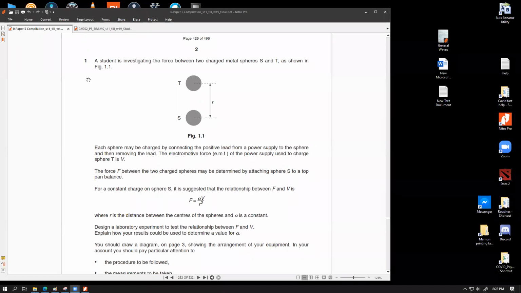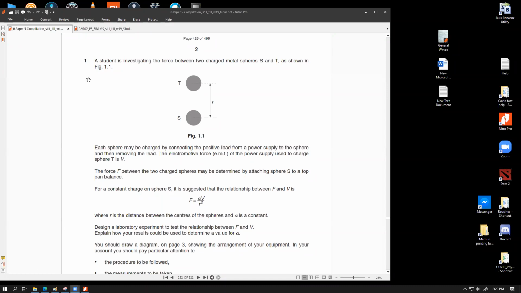But if you clamp it, then you can very easily measure the distance, because having it clamped, it will not move at all. That's the beauty. And also the force can be a fixed value, because if these two spheres don't move with respect to each other, then the magnitude of the electrostatic repulsion force that you'll be measuring out of the top pan balance would have a fixed value. So it would be easier for you to take readings. So I would go for clamping the sphere T above the sphere S with a non-metallic clamp. That would be my preferred choice of method.